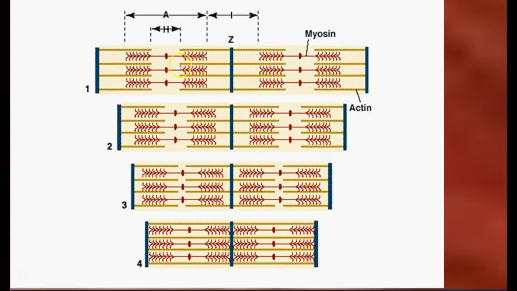Now here, just to finish off, you can see this is the starting length of the muscle with actin and myosin overlapping here, but good space available for contraction to occur. So what we do is we watch the Z lines here, the black Z lines, and you can see as the process continues and the myosin pulls the actin strands towards the middle, they get shorter and shorter, the Z lines come closer and closer together, and if that occurs across the whole length of the muscle, we're going to see a meaningful muscle contraction occur.